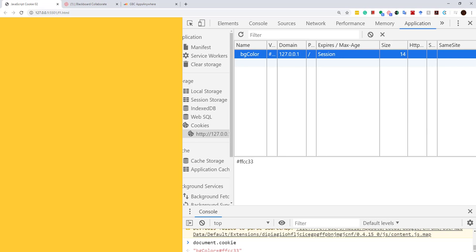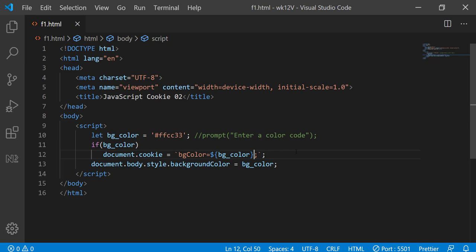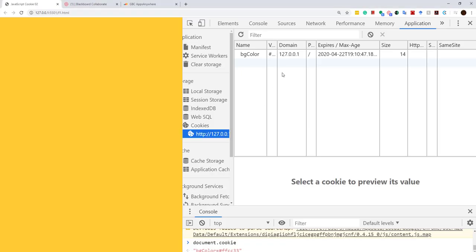Okay, let's go back to the code and start implementing that. Right in here, the very first thing I have to do is put a semicolon, and I'm going to use max-age. It doesn't matter which one you use at this moment, as long as you know we can specify the expiry date. I could hard code this, but I wanted to show you the calculation too, so you get a better idea. I get 1 day and multiply it by 30, which means this cookie should stay in the browser for 30 days. Let's save this, go back to the browser and see the result.